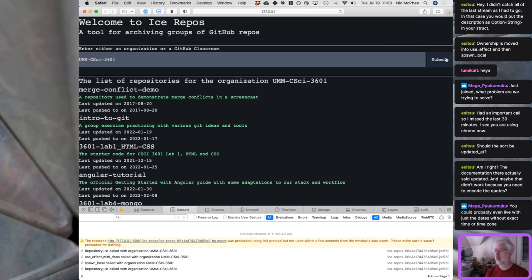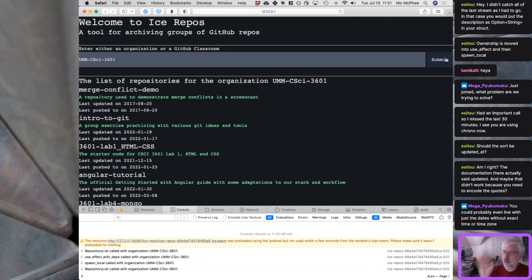Whee! That's pretty slick. So we are getting all the repos for us. We're specifying the organization, we're getting all the repos, and we are displaying some information about them, not in a great way. I don't really like this font setup. I need to sit down with a piece of paper and do some sketching about what I really want this to look like.